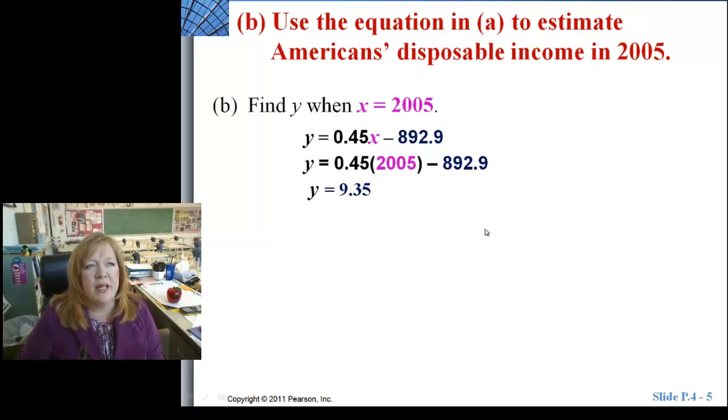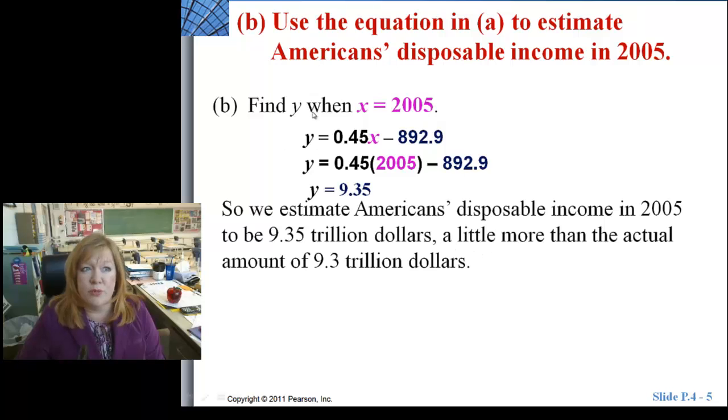Then you're doing another equation where it says to predict the America's disposable income in 2010. This is another problem I want you to do on your own, and we will check it in class. I will check it. It'll be part of your notes grade. Follow the pattern just like this one. So when we found this one, we estimate that America's disposable income in 2005 will be $9.35 trillion. I want you to see if you can do letter C on your notes.